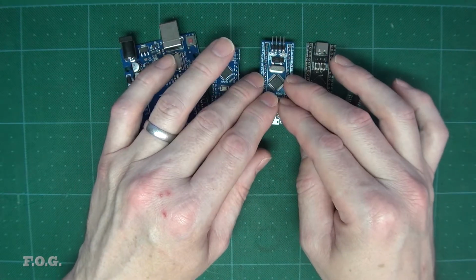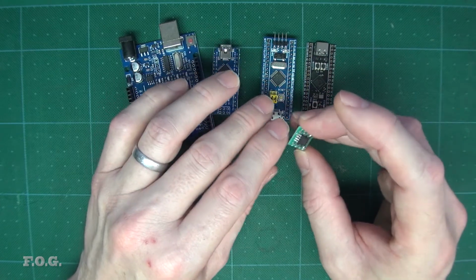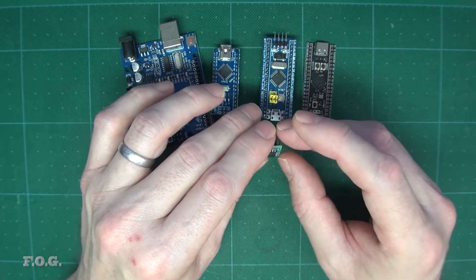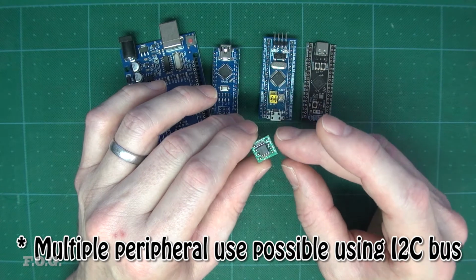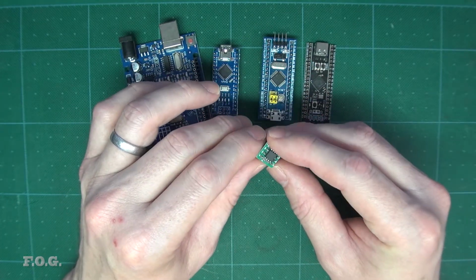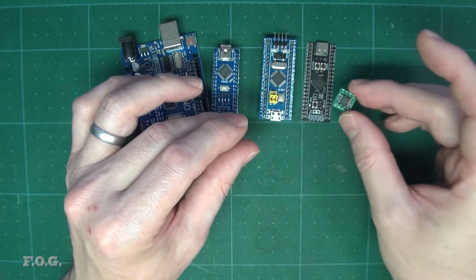Super fast, super powerful, lots of RAM, lots of ROM, lots of capability in these chips here. And the ATTiny is a little bit of a form factor issue, really. It's fast enough. It doesn't have much flash or SRAM space. It doesn't have much of anything, really. It's only got really 5 usable IOs. So it's very limited what you can use. But if you have something that doesn't need many IOs and just flicks a timer or something like that, or flicks an LED, or does something very minimalistic, this is obviously the best option given its form factor.